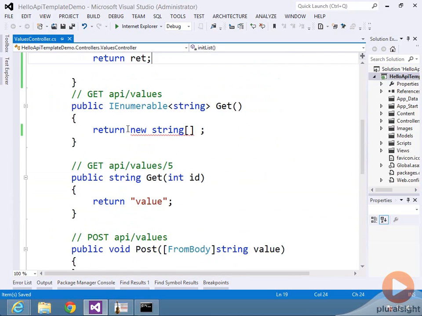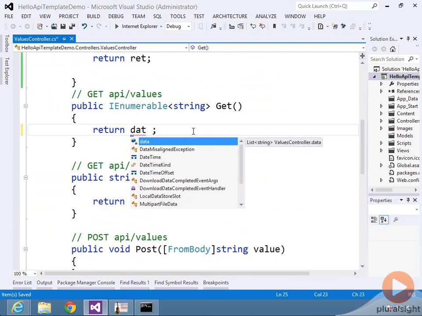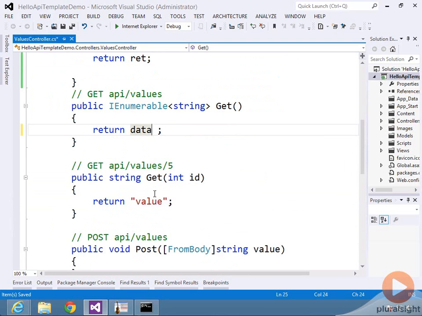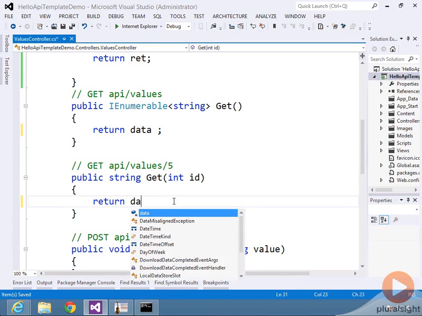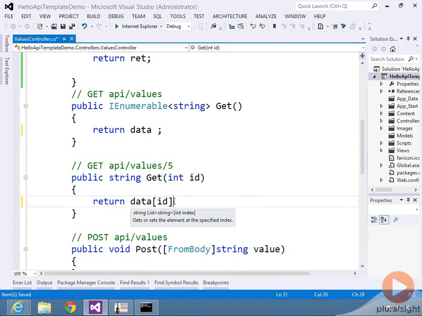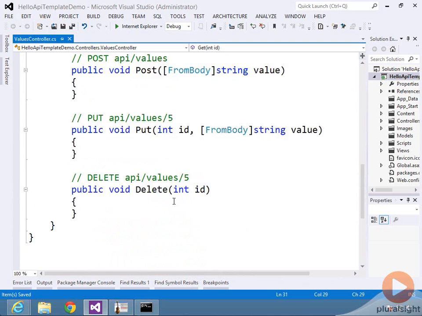And now here, let's say return data. And then the individual get for an individual ID, let's say return data. Let's say the ID is the index.